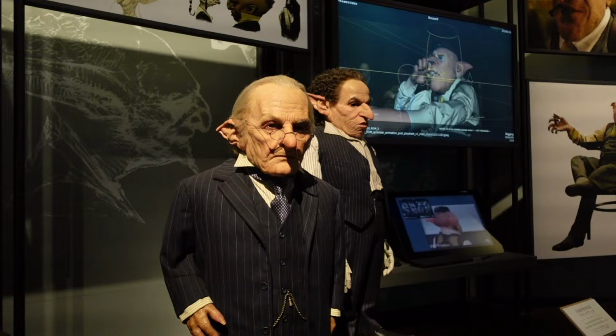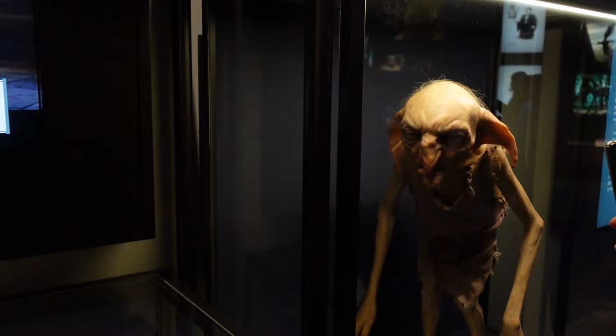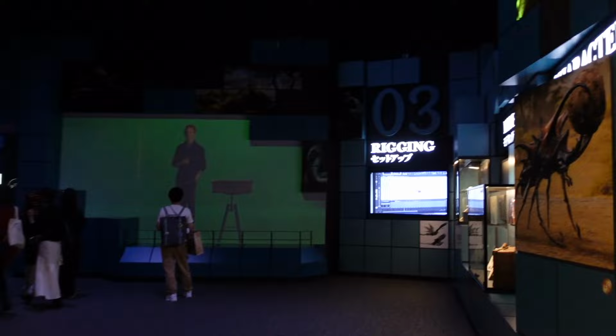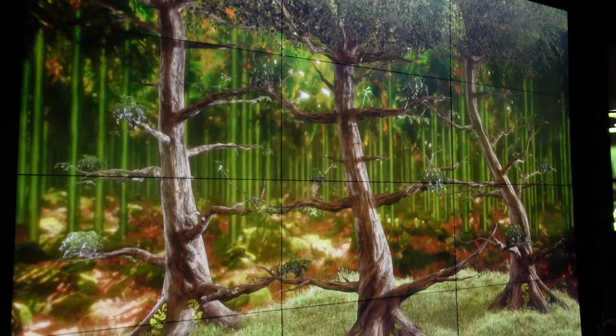And look how cute Dobby is. I absolutely love him. This one is actually so cute where he doesn't actually look scary or creepy. I love this version. There's also a creature. And then we've got some Fantastic Beasts. We got Newt explaining some things about them. Shows you all the steps, like texture, composition. Let's see what's in here. Some Bowtruckle. Maybe a little Pickett over here. It's so cute! Looks like we are getting into the Quidditch area and how they flew on their broomsticks.